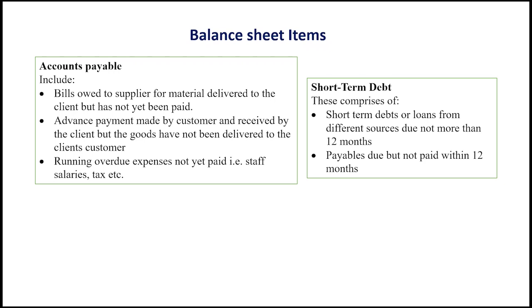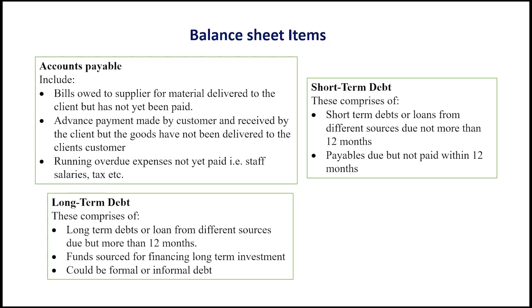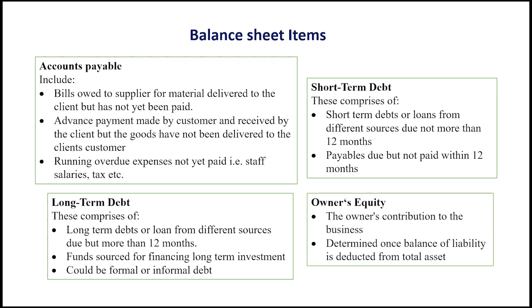Short-term debt comprises short-term debts or loans from different sources due in not more than 12 months, payables due but not paid within 12 months. Long-term debt comprises long-term debts or loans from different sources due in more than 12 months, funds sourced for financing long-term investment, could be formal or informal debt. Owner's equity is the owner's contribution to the business, determined once the balance of liability is deducted from total asset.